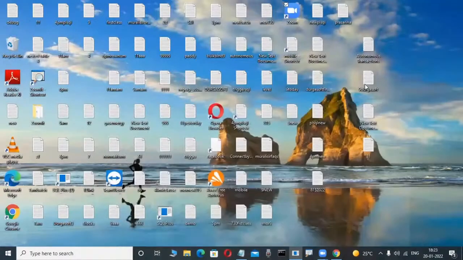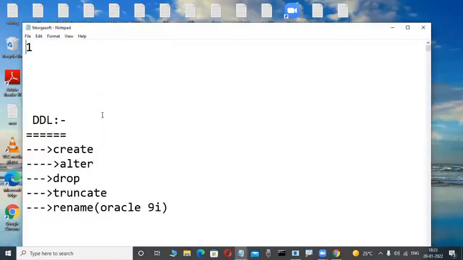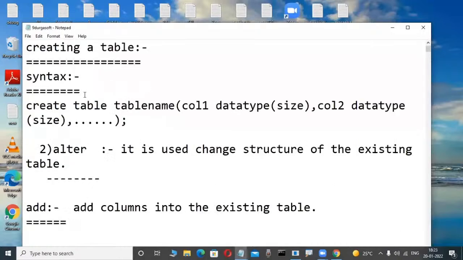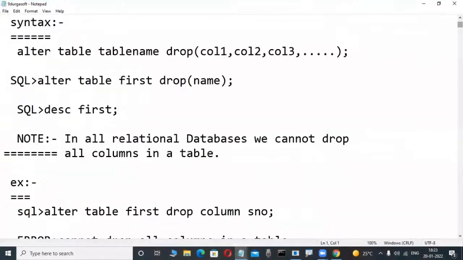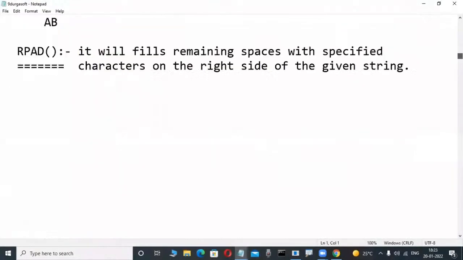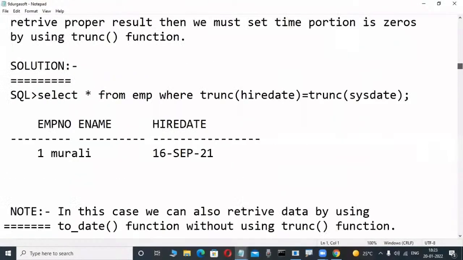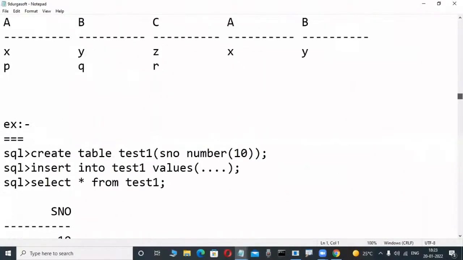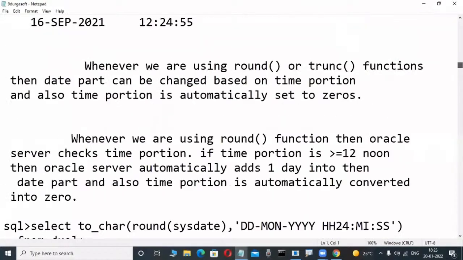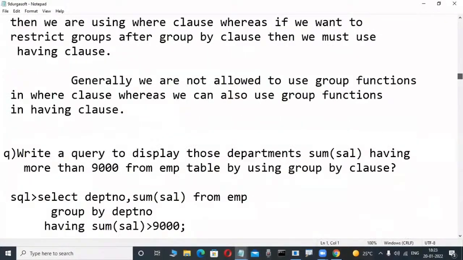Here in this SQL language, for example, in another batch completed, these all the things are there. In SQL, so many DDL, DML commands, creating tables. These all the things are available in the SQL language. Here you are writing some queries only. And now here, these are all the things you are learning.